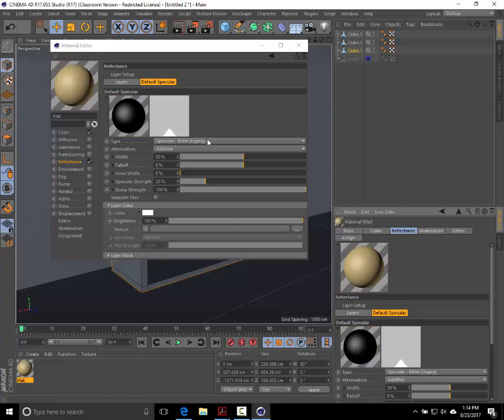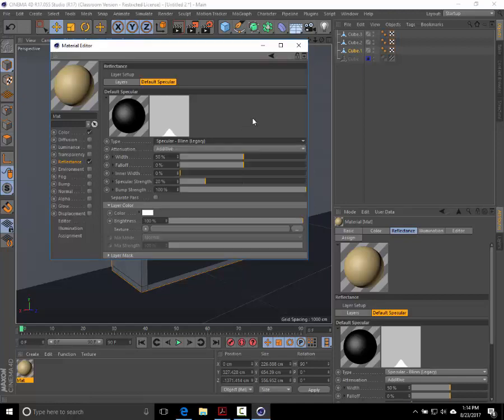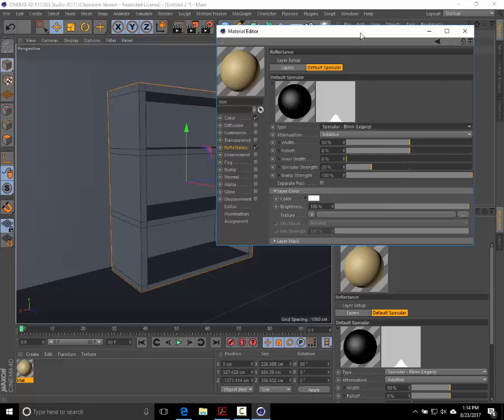Again, we're keeping it simple. There's a whole bunch of other stuff we can get into, which we will touch on, just not right now. A regular bookcase is not shiny like chrome. It's a very diffused reflection, or diffused specular. Something like this has a very diffused reflection where you don't really see a reflection in it, but you do see some shine.